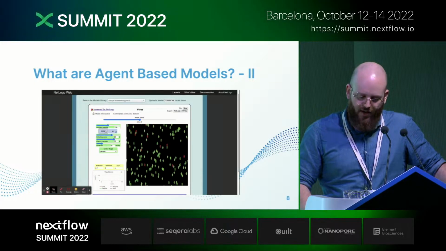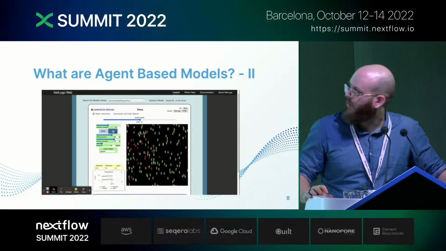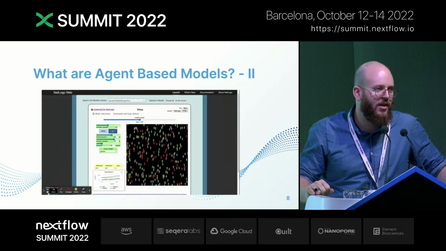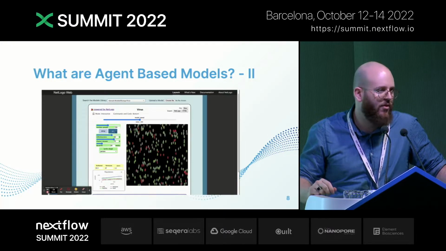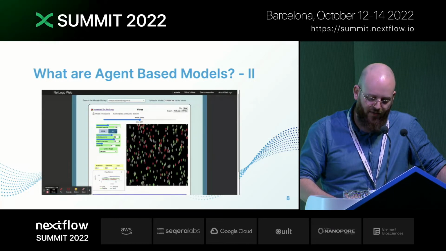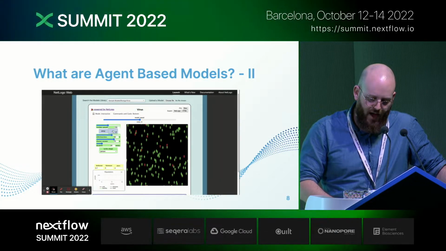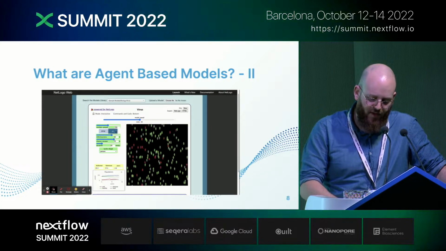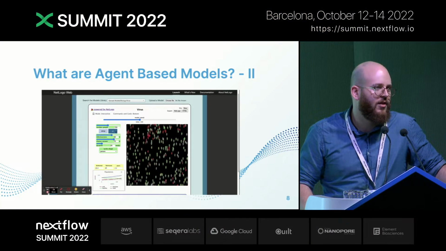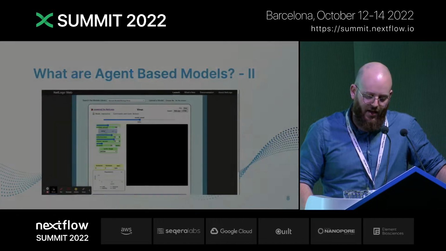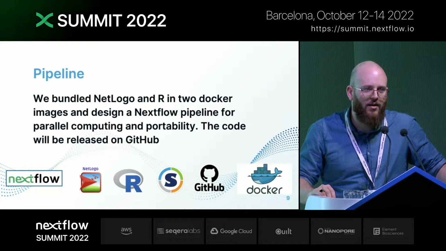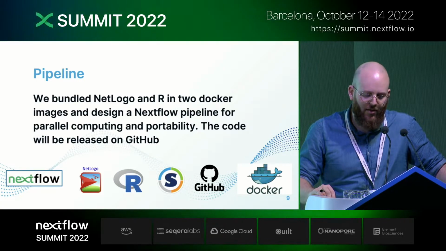So you can see here, the video has started. This is an example of NetLogo working for a simple epidemic agent-based model, one of the examples you find in the program. As you can see, you have some initial parameters, you have a geographical space, and you get the interaction, and you get data out of it. So you get an output of data of your simulation.